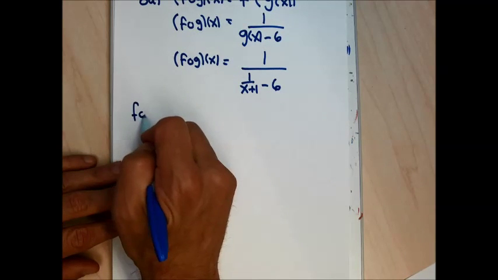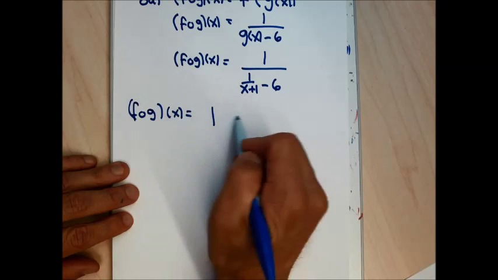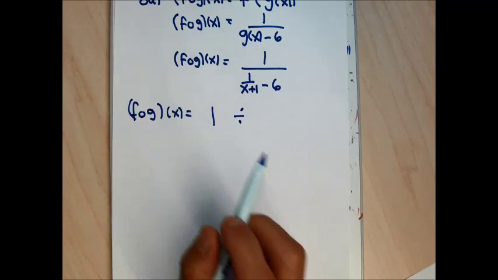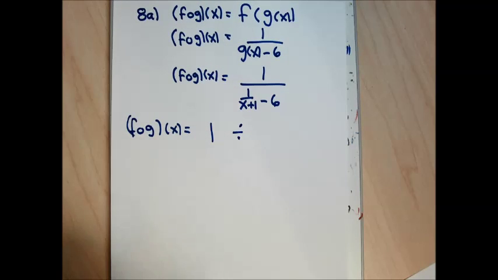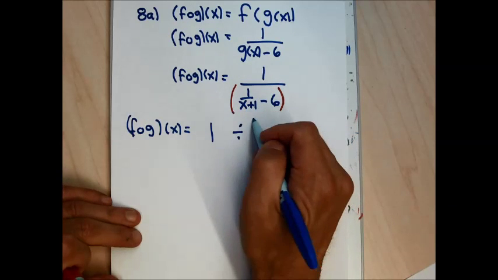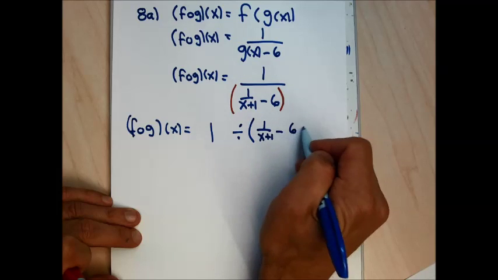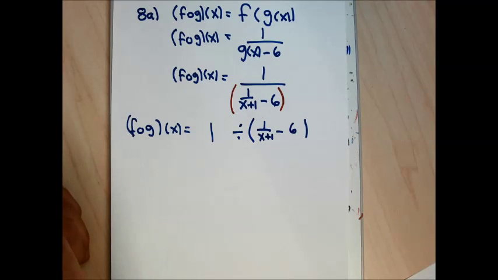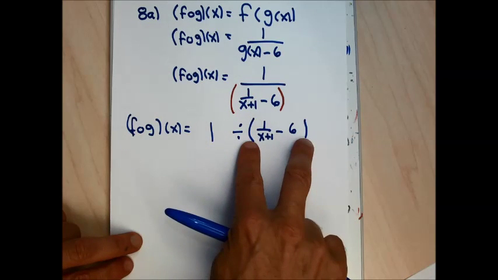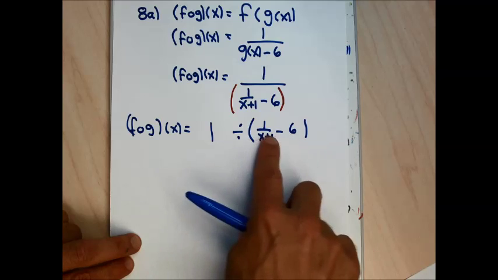The best thing you could do before you get way bogged down is to change this problem from a triple layered fraction into a division. What I'm going to do is put the entire denominator in a parentheses and put it after a division sign. So I can rewrite the problem so that it's not a 3-layered fraction, that it's just the numerator divided by a fraction. The stuff that I have from the denominator in the parentheses, I need to really clean up, meaning I need to get it down to one fraction as opposed to this subtraction.